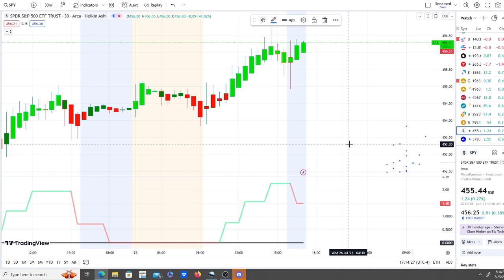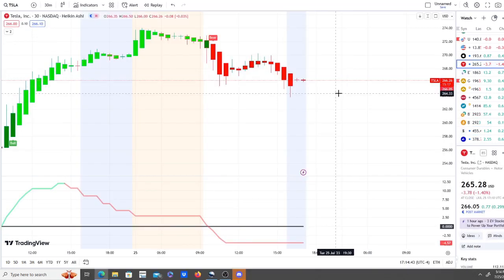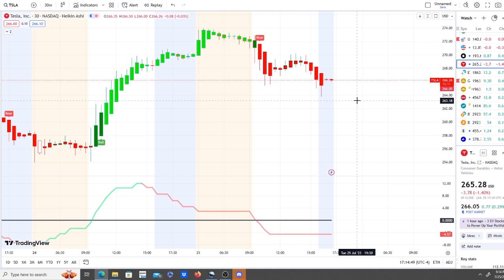If you take a look at Tesla too, it sent it out at around the $256 area, and Tesla went to highs here of nearly $270 in the last 2 days. And it was sent out yesterday in the pre-market, right around this area, and the full move. So typically with these swing bots and the notifications that come in, they're there to add perspective. Nothing's guaranteed, but the goal is for it to add perspective. Take a look for possible support levels and bullish confirmations of a reversal, and from there it typically pans out within several days to weeks, but sometimes it can happen this fast within 1 or 2 days.